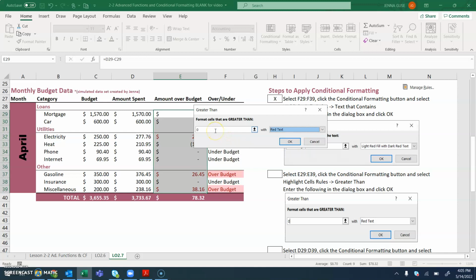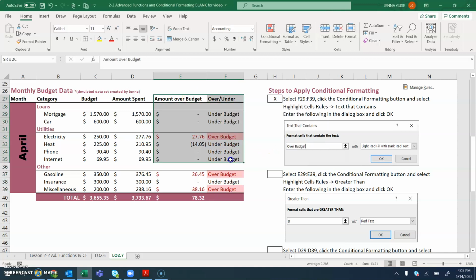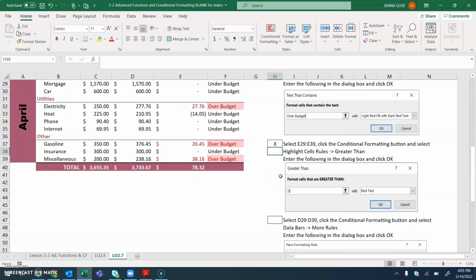The reason we're focused on the ones with zeros is anything greater than 0 means that you are over budget. If it's less than 0, it would mean you are under budget. So both of the two conditional formatting rules we applied in columns E and F have to do with trying to highlight and make it really pop out which categories you went over budget in so you can budget more for the next time around.